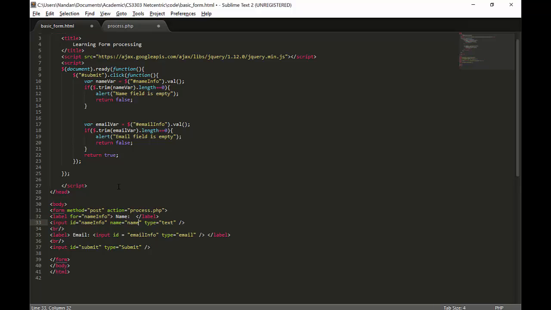I'm going to call this name field, just to keep it separate from the ID and type. The same thing we will add for the email: name equals email field. So we have added two attributes here. For each input box we need a name attribute and a value for it, and this is going to be identified in process.php.